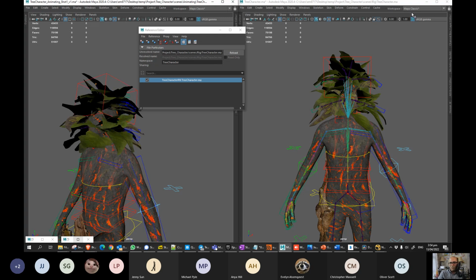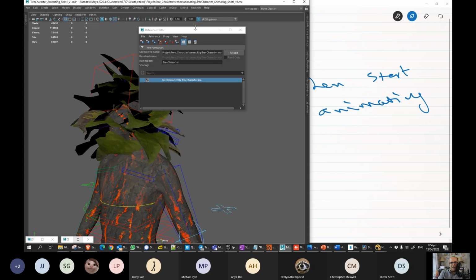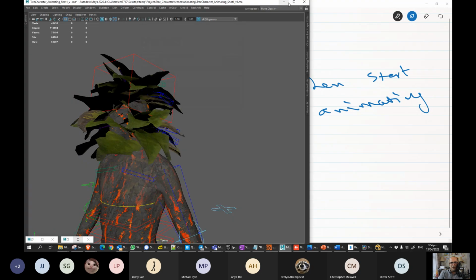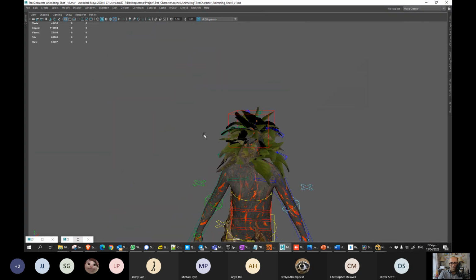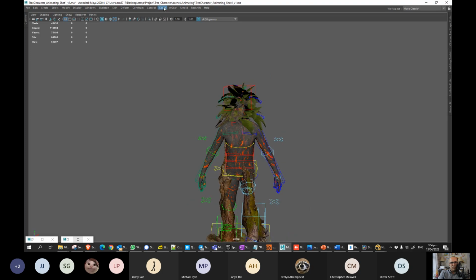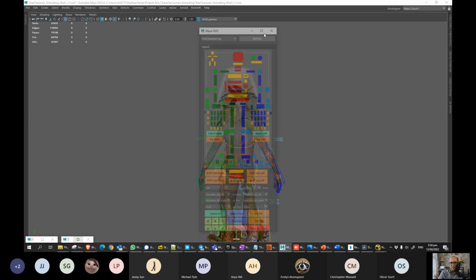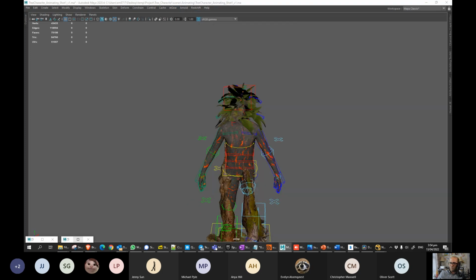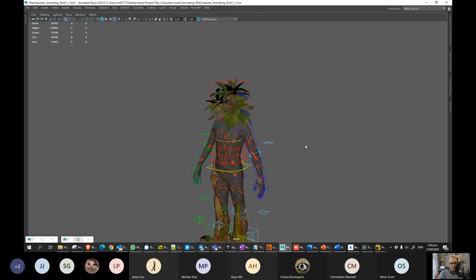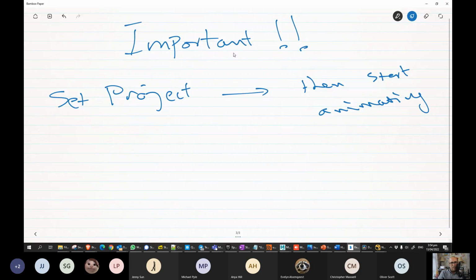So that's why referencing is really important in Maya. Never start without referencing. I'm gonna reset. Go to the bind pose. So important: set your project.